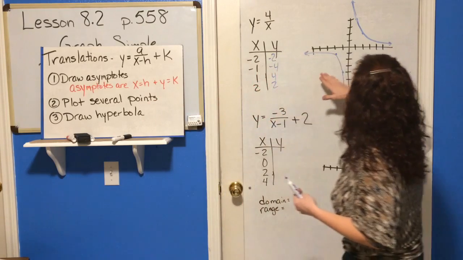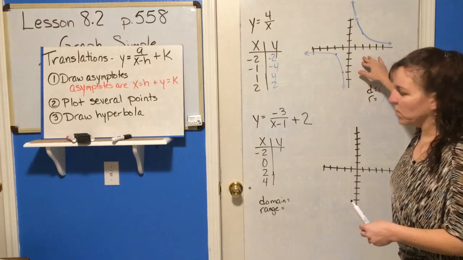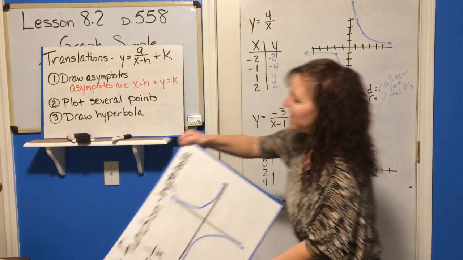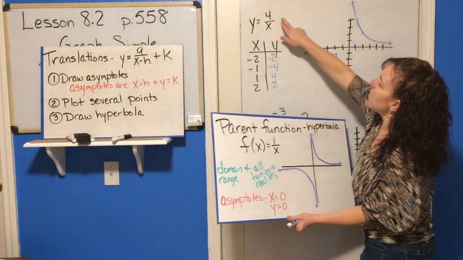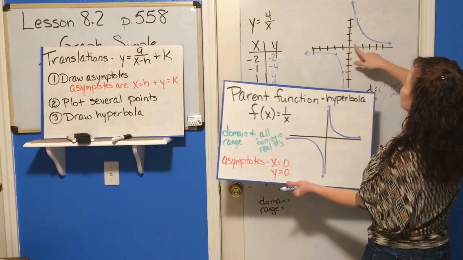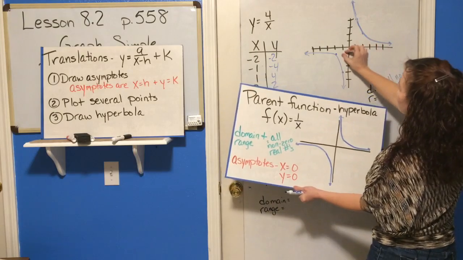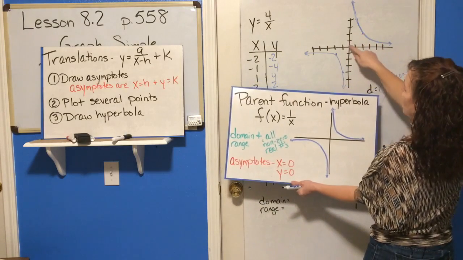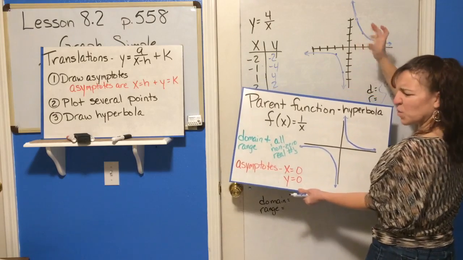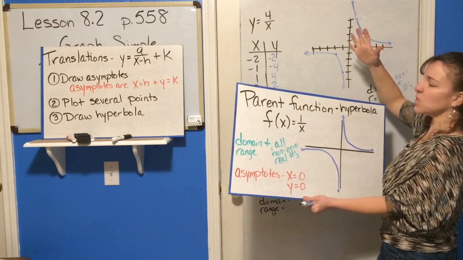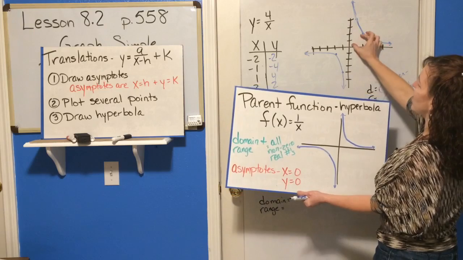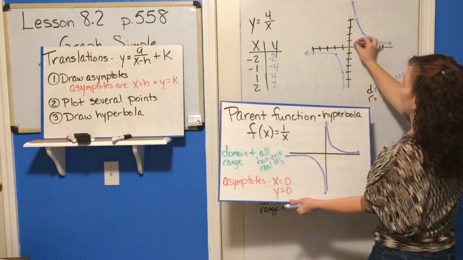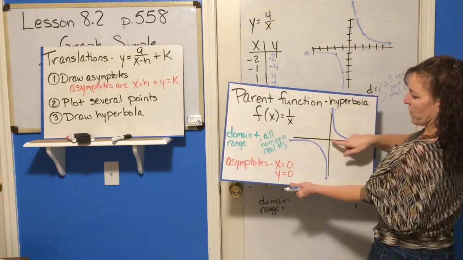I didn't show you here what I was going to do. I just didn't mention it. Let me back up just a touch. Because as we multiply this by 4, you can see that the hyperbola gets further away from the origin. So when it says, what does this do? Explain what happens. Compare it to the parent graph. It's moving as you're multiplying your numerator. The hyperbola moves further away from the origin.